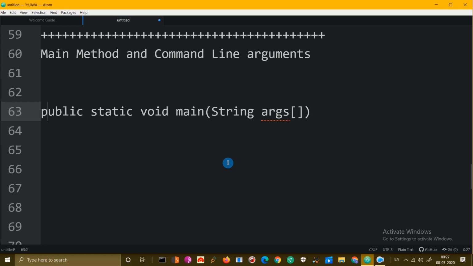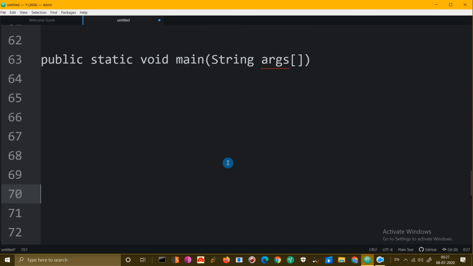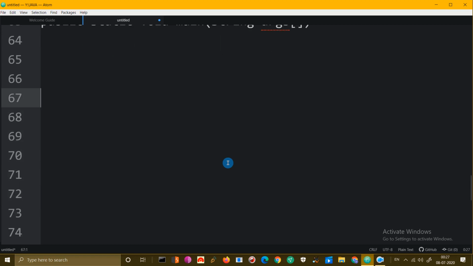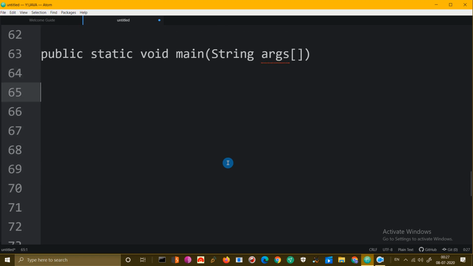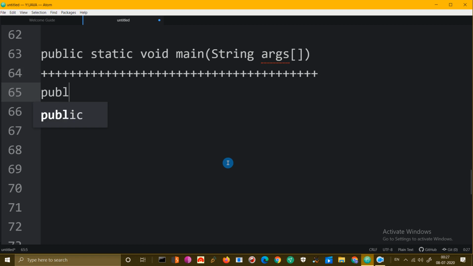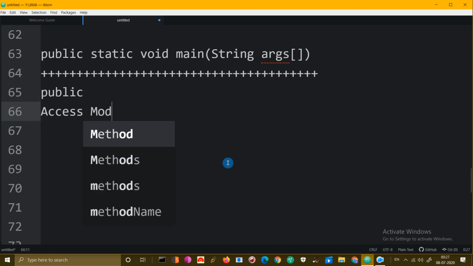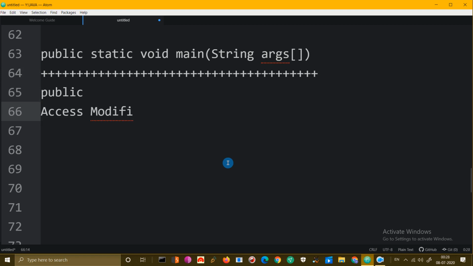So let's divide and conquer this. First, let's discuss public. Public is an access modifier.